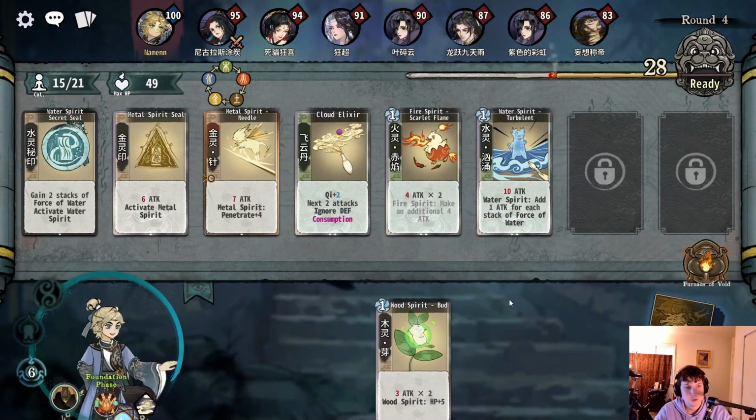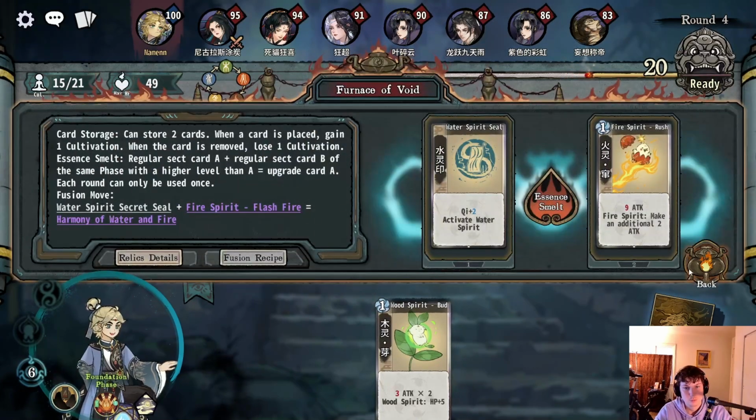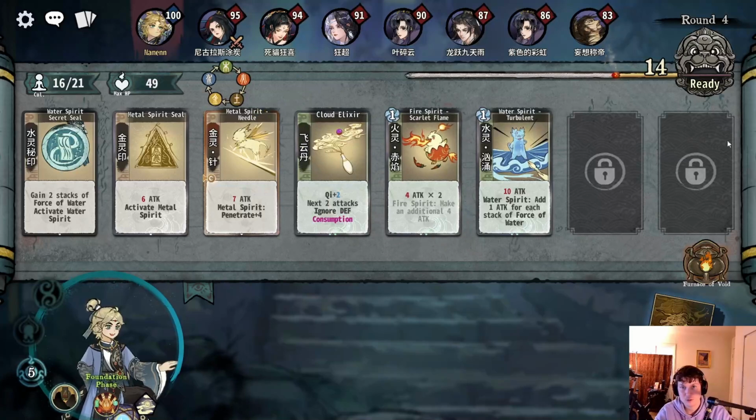Let's think about this for a second. Probably something like this. No more bud. Or actually, no more rush. If I need a wood card, I can use this, whereas I already have this Scarlet Flame.